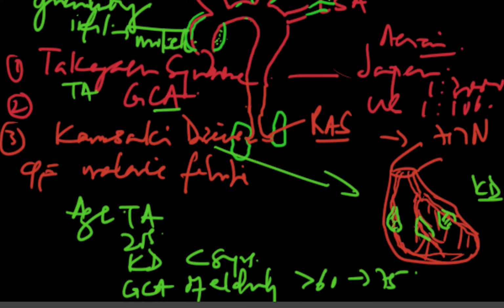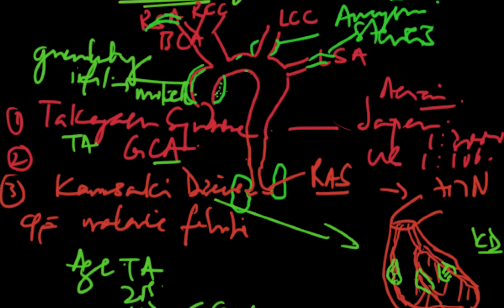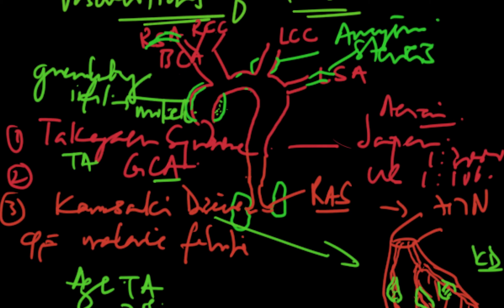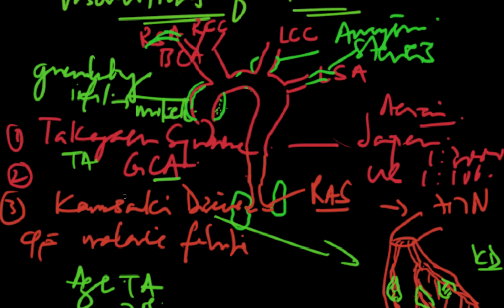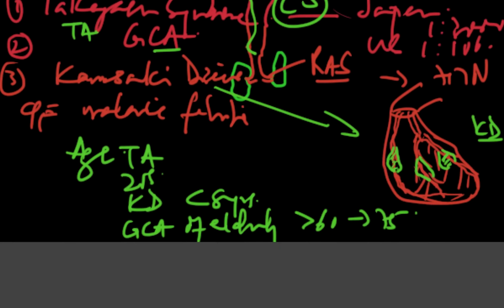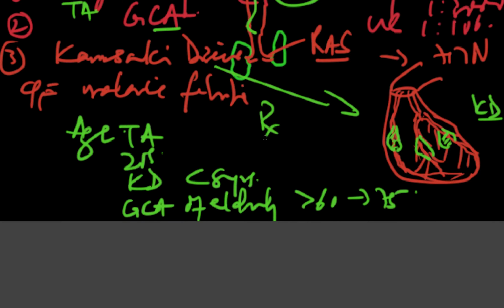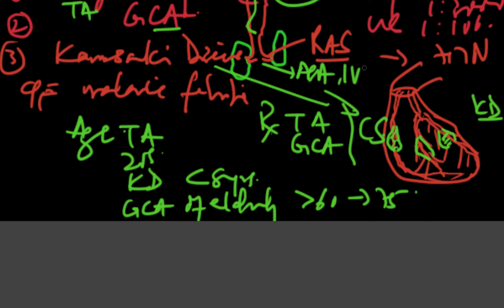Now, the treatment is very specific. Remember, the treatment is predominantly because these are systemic constitutional vasculitides. So Takayasu and the GCA both are treated with corticosteroids. Remember that. So once you have steroids offered to these patients, Takayasu disease and the GCA can be treated with corticosteroids, whereas Kawasaki disease is treated predominantly with aspirin, and it's also treated with IV immunoglobulins.